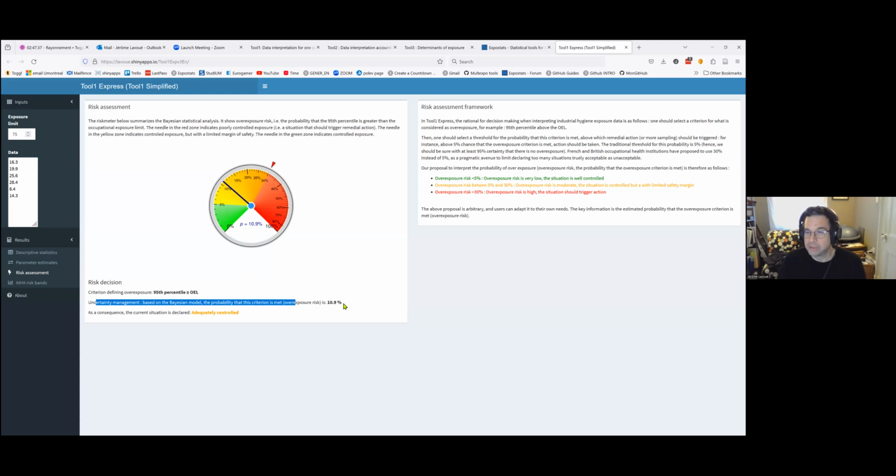So the risk of a problem is 10%. It is higher than 5%, which is the same as saying we could not reach 95% certainty that there would be no problem. So it confirms our decision.